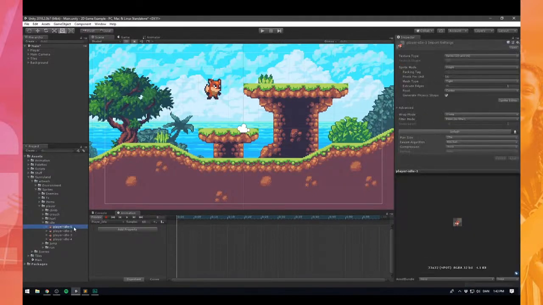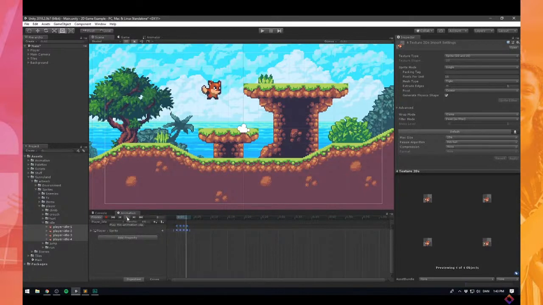If we just try and select one of them, we can see a preview in the bottom right here. Of course, it's pretty tiny, but if I go ahead and move through the images, we can see that they are indeed animating our character. So let's try and select all 4 sprites, and let's simply click and drag them into our animation window. And right away, we can see that 4 keyframes have been added. We can also see that if I hit play, the animation plays ridiculously fast. The reason for this is that we need to change the amount of images that are displayed each second.